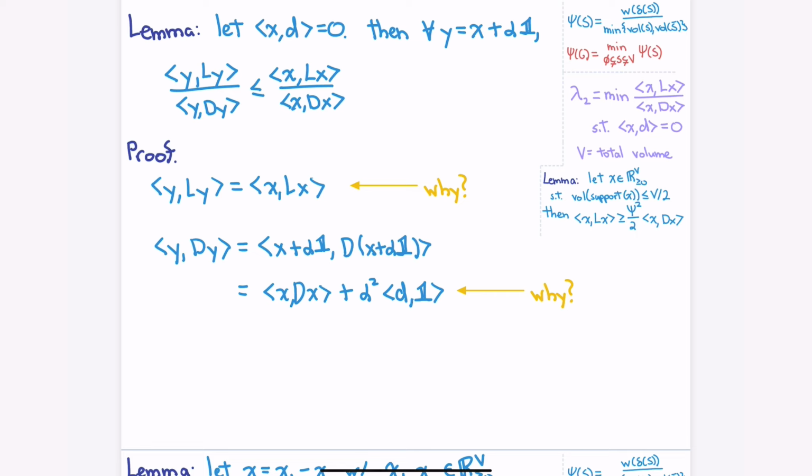But the cross term dropped, right? Why did that middle term drop? That middle term should look like 2 times alpha times 1s comma D x. Okay, good. So 1s D x is equal to the sum of D x, which is equal to 0. So as you move alpha in any plus or minus direction, the numerator does not change, but the denominator increases.